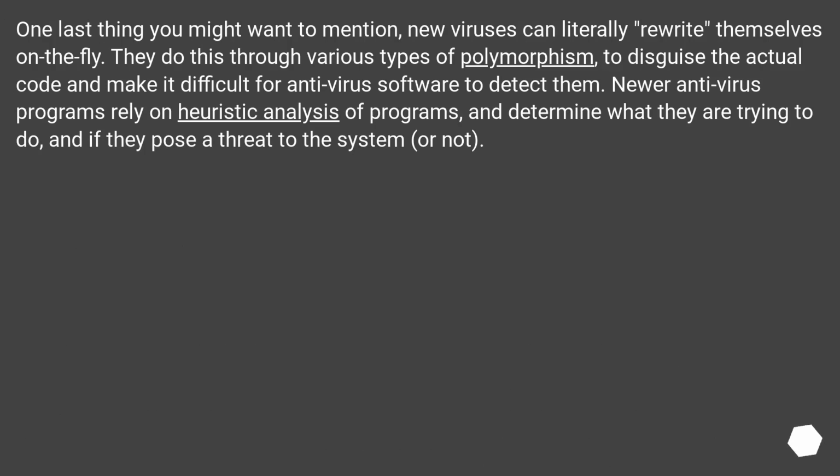One last thing you might want to mention: new viruses can literally rewrite themselves on the fly. They do this through various types of polymorphism, to disguise the actual code and make it difficult for antivirus software to detect them. Newer antivirus programs rely on heuristic analysis of programs, and determine what they are trying to do, and if they pose a threat to the system or not.